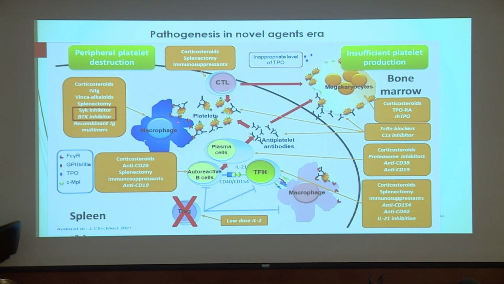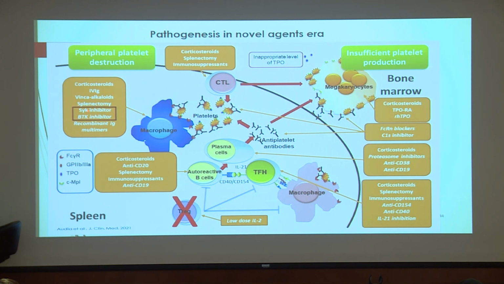And I see this complex slide, but actually this slide summarizes the mechanism of action of the novel agents. Almost all the novel agents until 2022, some of them have been approved, some of them are still molecules or in phase 1 or phase 2 trials, but this slide summarizes the mechanism of action of the majority of those novel agents. And as I said before, it relies mainly on a deep understanding of the pathogenesis of ITP. And each of those novel agents is targeting a specific site in ITP pathogenesis.